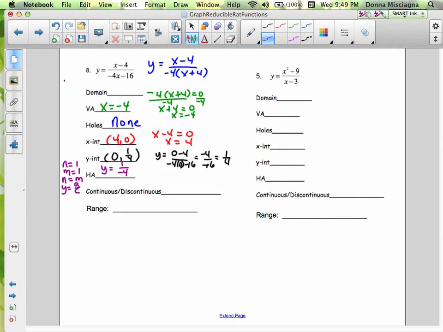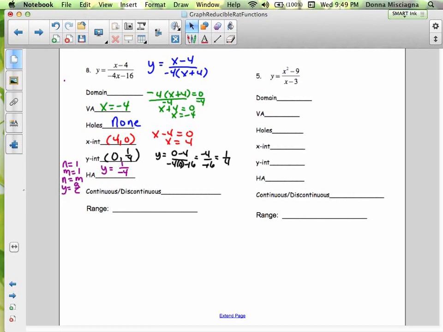All right, so continuous and discontinuous is not something we've really gone over, but actually we did talk about it when we started graphing with two vertical asymptotes. We talked about how if we didn't pick our pencil off the paper and we could draw the graph, that would be a continuous graph, just sort of informally defining it. If you look back to the very first graph where we had squared terms, we had a graph that was continuous.